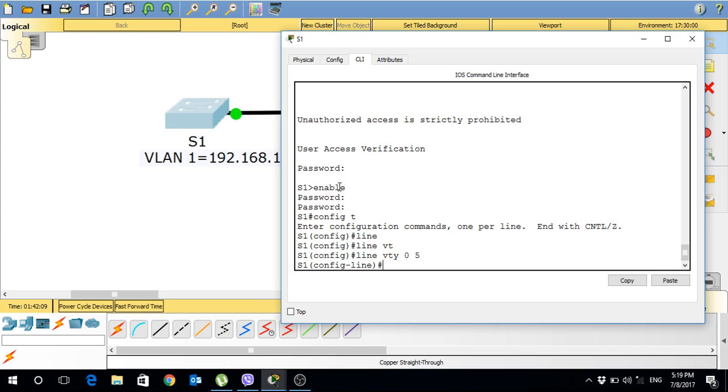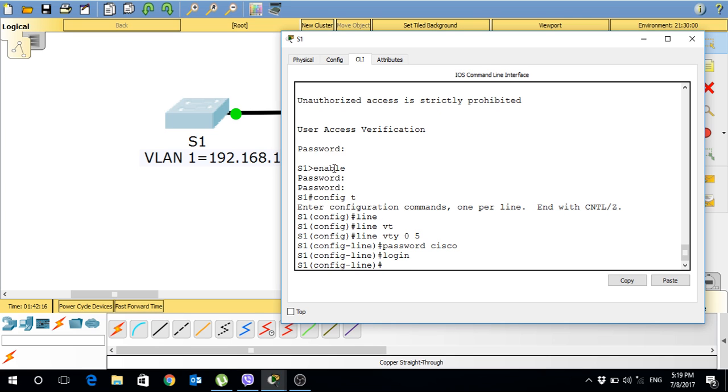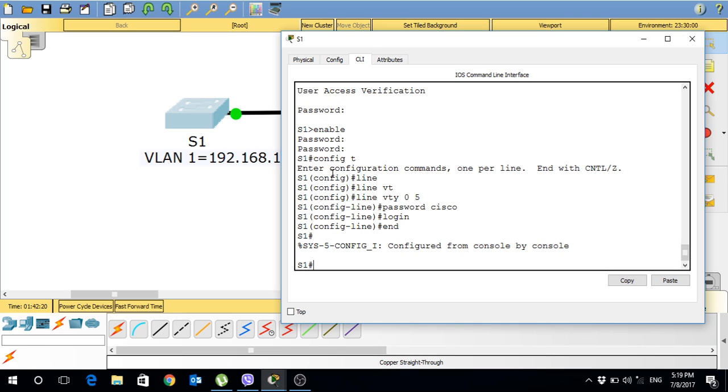And I type the password, I set it to Cisco 2, and the login command. And then that's it. Now we have performed all the necessary configuration commands on the S1 switch device.